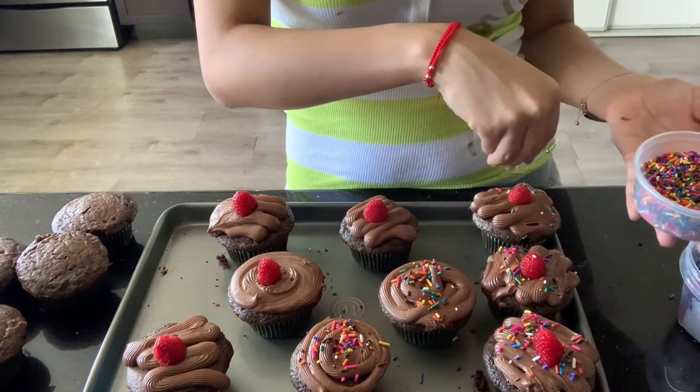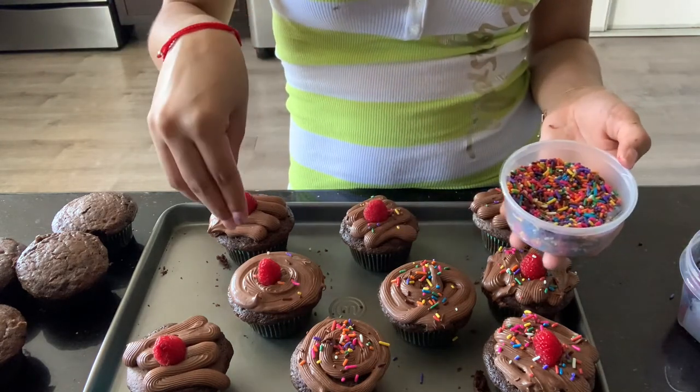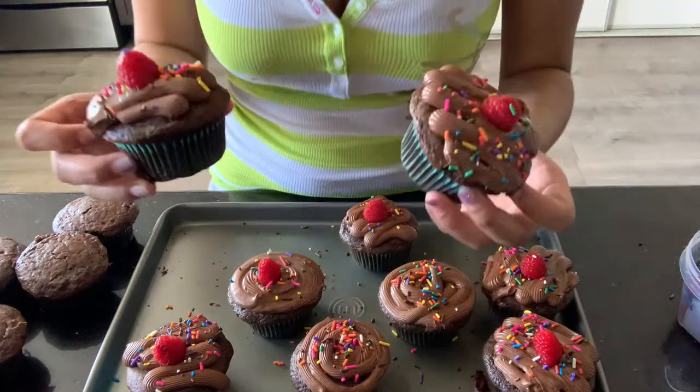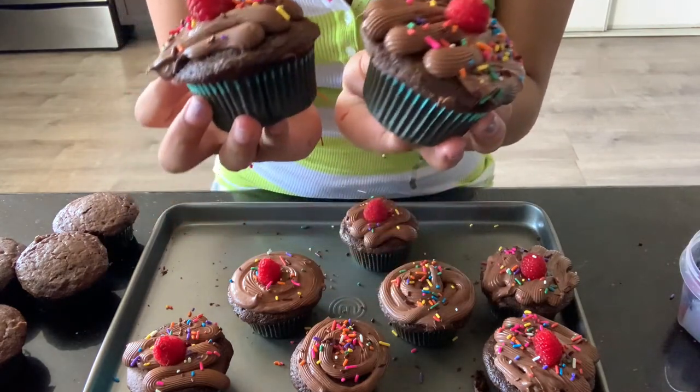Oh my god. Okay, that should do it. Look at these cupcakes. Whoa, these look so cute and delicious.